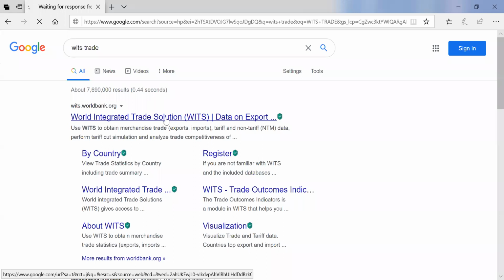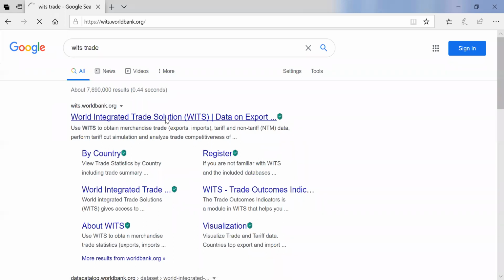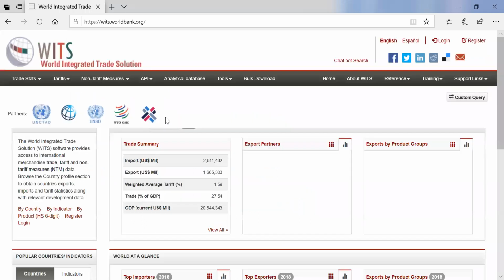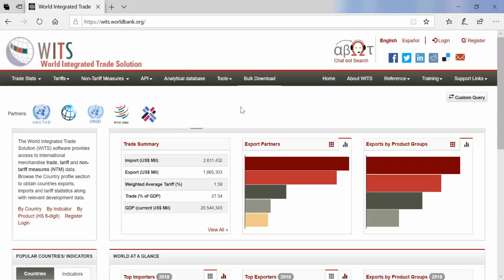And you have to go to the statistics section. But I'm going to show you a few things. So this is the site. Very interesting. What you first need to do, I'm here because I already have a password.